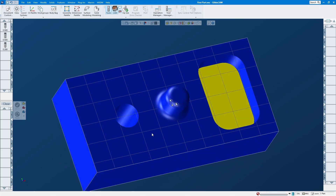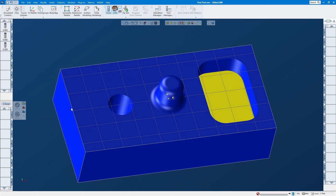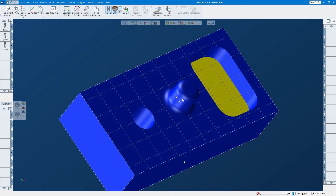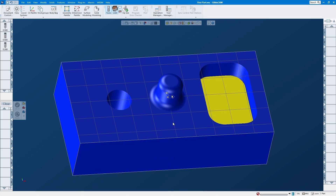Today I'm going to show you how to do volume mill with this pocket. Nowadays people use volume mill to rough out material a lot because it's very good tool path technology — it's trochoidal milling, you can go all the way deep. I think last time we just did a contour, but let's get to this video so I can show you how volume mill works and what setup you should choose.